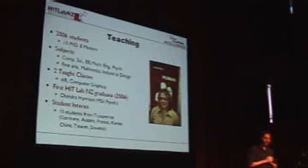We also have some students who have graduated from the lab, but one other aspect of the lab is a lot of interns, a lot of students coming from overseas, which is really interesting about the lab, but also shows an interest in New Zealand, and it's a large interest.